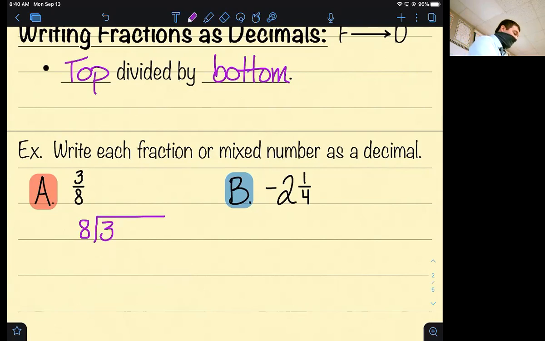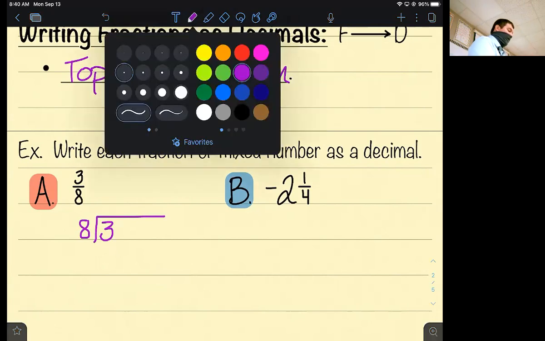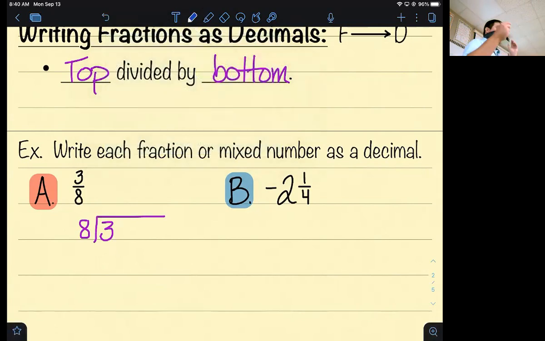So because 8 does not go into 3, and that's why you probably are like, well, I would have done it the other way. And that's why a lot of people do. Because 8 doesn't go into 3, I'm going to put a decimal and I'm going to put a 0. That's just perfectly legal. I'm changing 3 to 3.0. And I'm going to put that decimal right up there on top of my answer as well. Now, instead of doing 8 into 3, I can do 8 into 30.